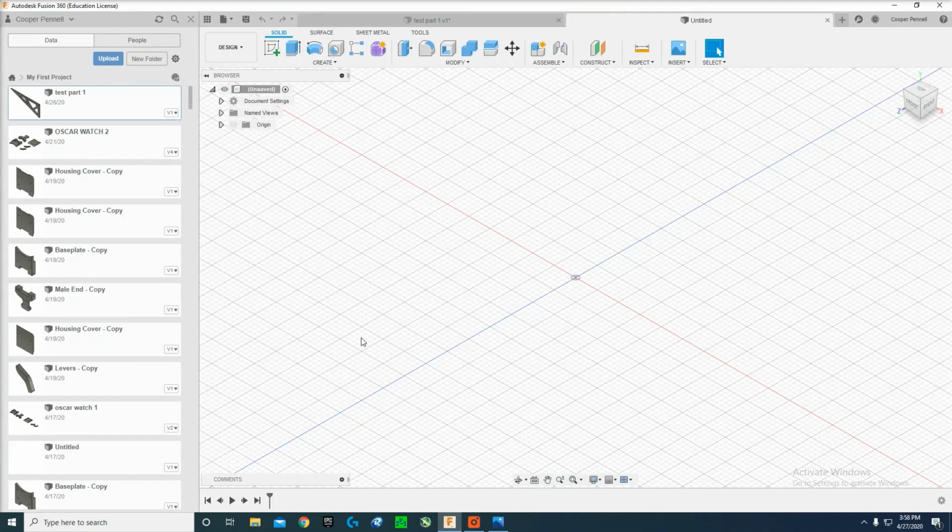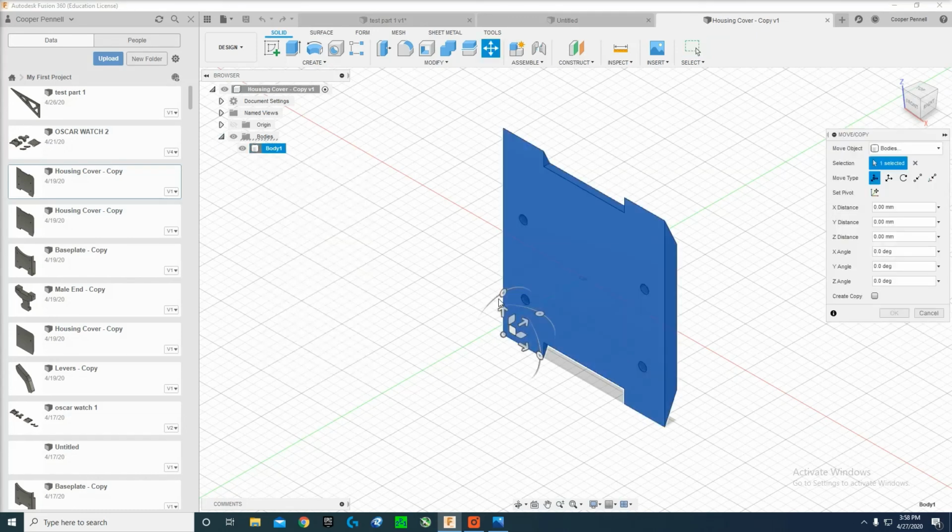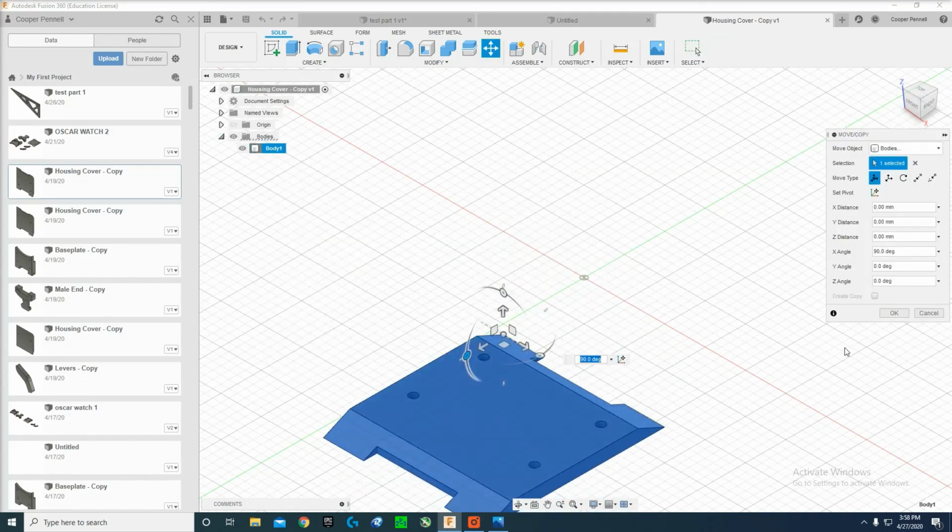Okay, so there are also a few other things that I feel should be mentioned, just to summarize and wrap up this video. First thing that we didn't really talk about is how to insert multiple parts into one Fusion file. That way you can CNC machine multiple parts all at once. To do that, first thing you need to do is open any file. So let's just choose my file right here. I can rotate this around really quickly like this.